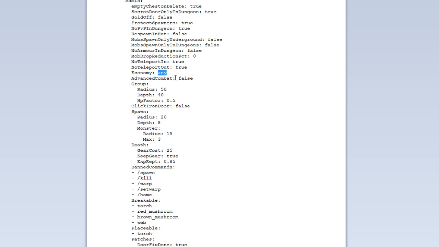We also got advanced combat. Okay, advanced combat, we don't need to know about this one. It's been disabled in version 1.8, and it's just left over really. The same with all the group and the spawning, which have all been removed, and these are related to the advanced combat. So I'm not sure why it's still here, but it's been removed.